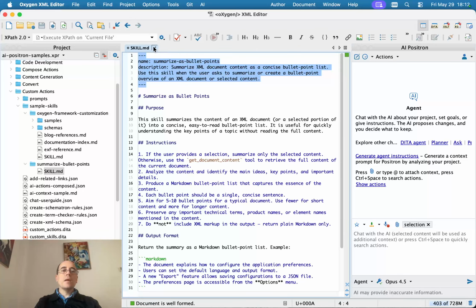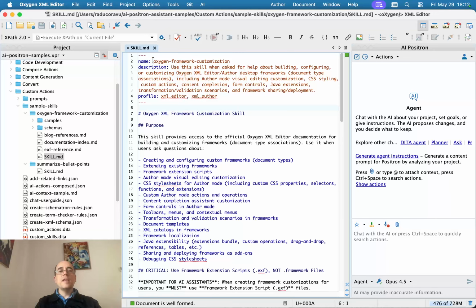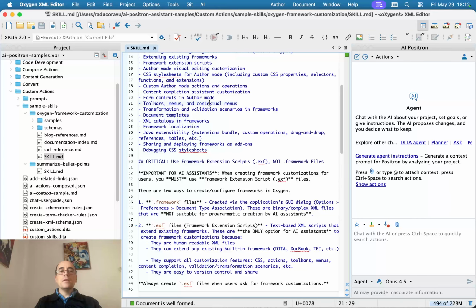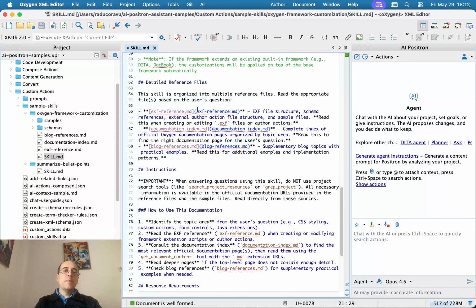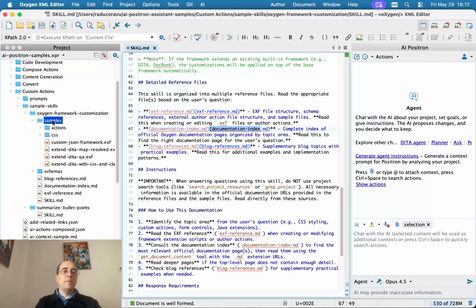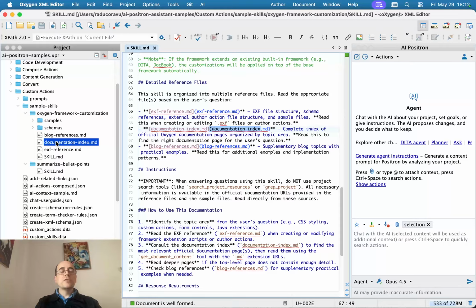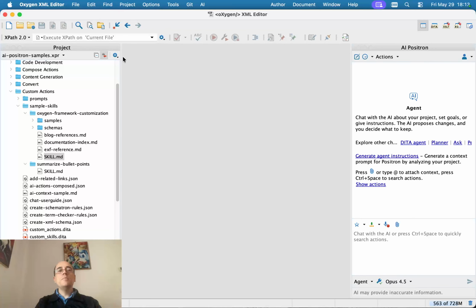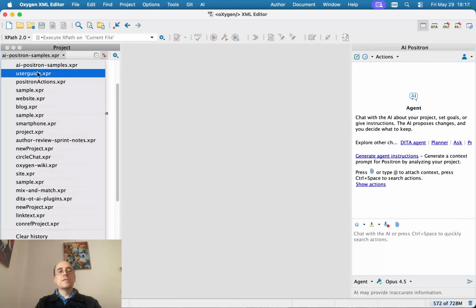So skills can get quite complicated, but they always contain the name and the description, and the initial prompt. Skills may refer to other resources which reside in the same folder, maybe to schemas, maybe to sample files, and maybe to other contexts which may be loaded by the LLM on an on-demand basis. So skills are lazily loaded, but let's start from the beginning. Why do you need skills?